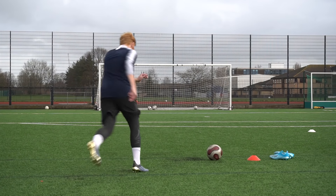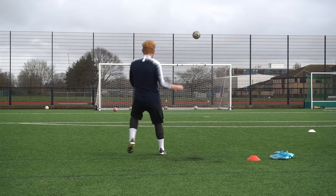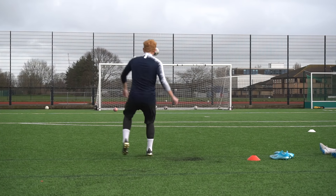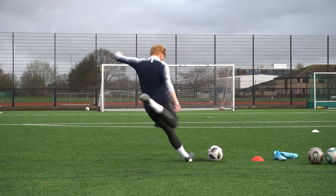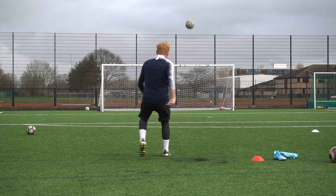Now it's time to go back to the authentic Adidas boots, which is going to be such a relief. After shooting with the X 19+, it is so clear how good they are. It made me appreciate how good expensive football boots actually are — comfort levels were amazing, striking the ball I had no pain, no stud pressure, no rubbing with the collar, absolutely fantastic. Overall, the fakes just came up short when it comes to quality. For shooting, these authentic boots win.